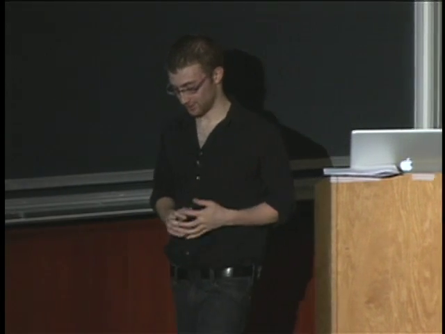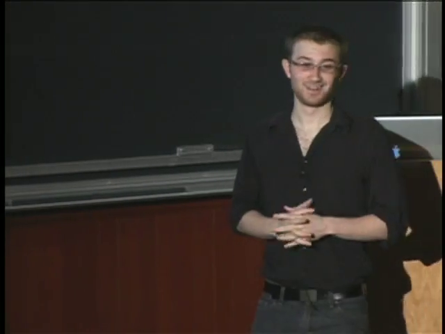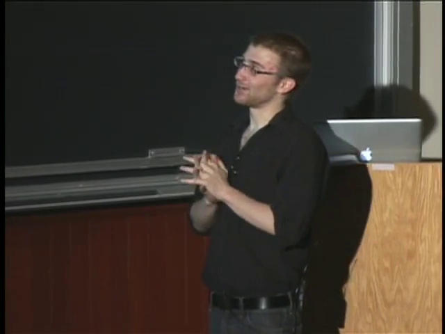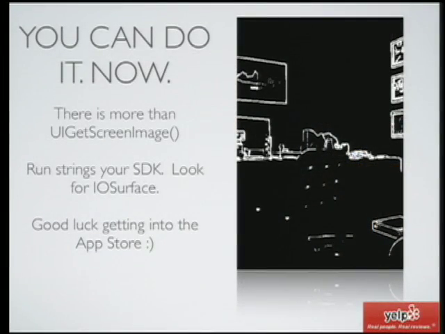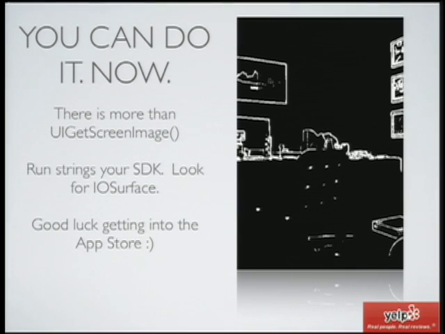Now, this part might get redacted by Apple, but I'll try to make it. OK, so you can do a lot of this computer vision stuff now. If you read on the internet, there's a lot of stuff that says, oh, you can't get access to the camera APIs. And that's true. You can't get access to public camera APIs, but you can mess around with this all you want privately.